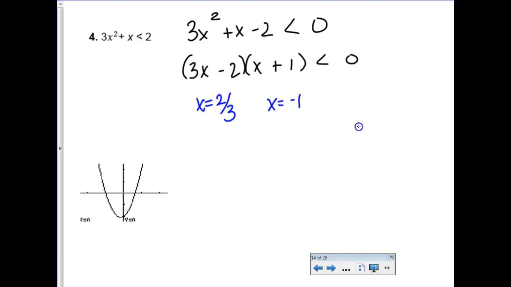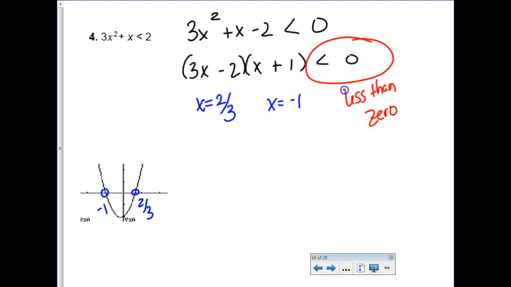So this is where you decide. Do you want to do a sign chart or do you want to do a graph? Totally up to you. Except my teacher keeps saying the wonderfulness that is a graph, but whatever. All right, so this is -1. It's already graphed for me over here, so I'm going to use this graph. And this is 2/3. And remember, we're looking for where this function is less than 0. So that would be, where's your function hanging below the x-axis? So right here. From -1 to 2/3. Talk to me about endpoints. Brackets, parentheses, what you got? Parentheses this time because we're not including the zeros. Very nice.